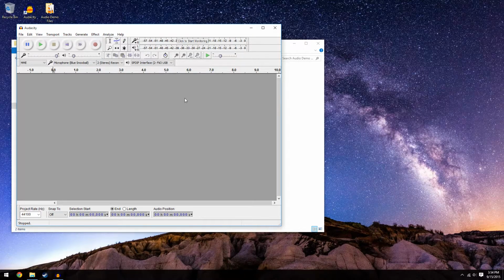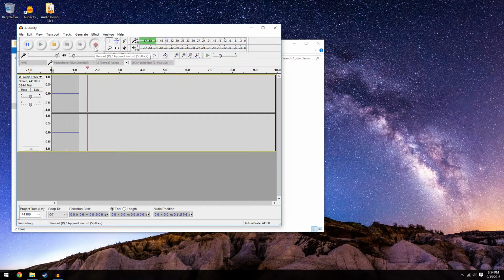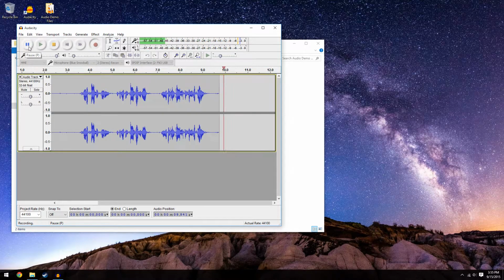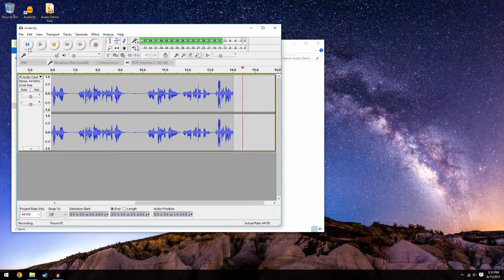In order to record audio straight into Audacity, you simply hit this record button. You want to make sure that your proper microphone is selected here. If you have a webcam, it should show up in there. And you just hit the record button. If you want to pause recording, you can hit this pause button here. And then we can unpause to continue recording. And when you're finished recording, you can hit the stop button. Stop is kind of the final button, so use pause if you're just going to take a break.